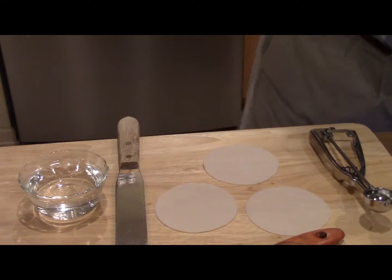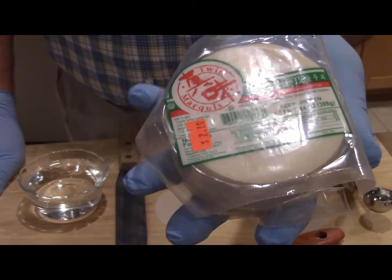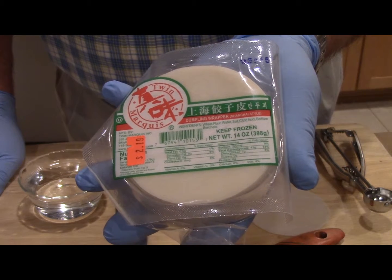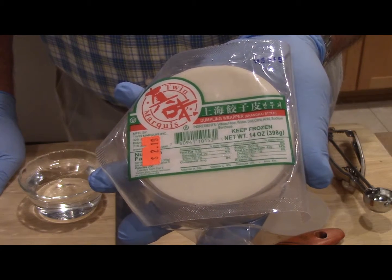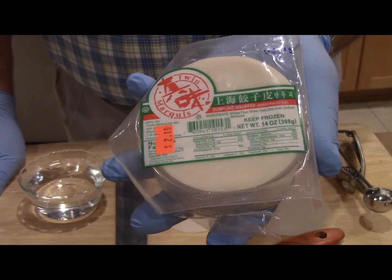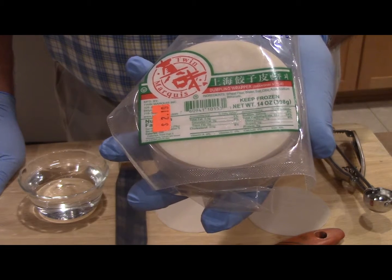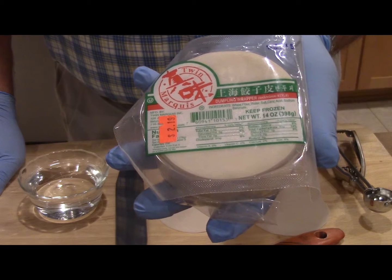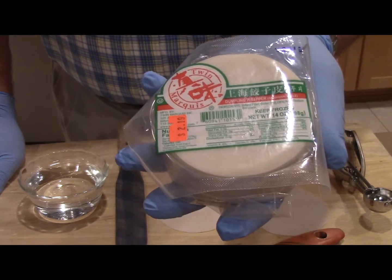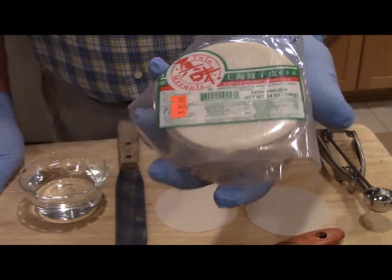And then the dumplings that I use. You have to go to an Asian market to get these. There are two kinds. You've got to go to the frozen food section of the Asian market, and they're going to have these that are white, and the ones that are yellow that have egg in them. I like the white ones better because they're more pliable. They move better, and they're easier to actually make the dumplings with. So these are the kind I get. It's like $2 for 40 of them or something in a package. They're in a frozen food section. You always want to keep these things frozen until you're ready to use them.